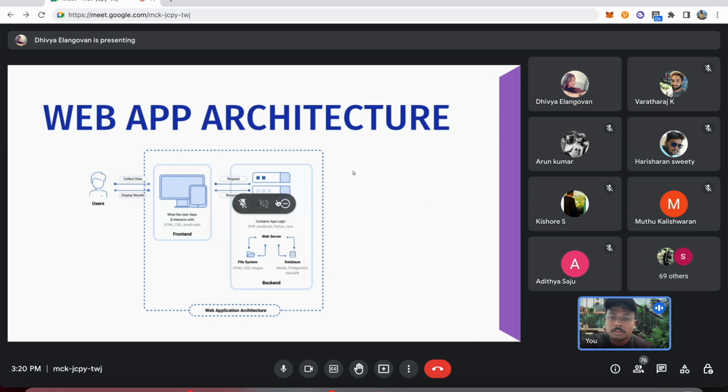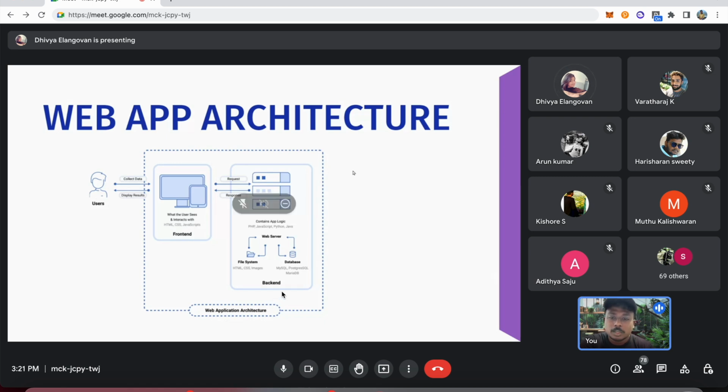So in the backend server, if you see this diagram in this second part, this backend service can be coded using PHP, JavaScript, Python or Java. Again, there are a lot of programming languages and a lot of frameworks which we can choose from. In this application logic, we'll get the username and password as a request from the front end, and first what we'll do, while signing up, is store the data in the database, right?